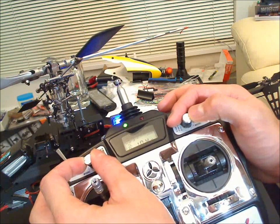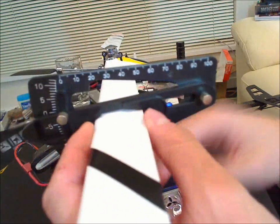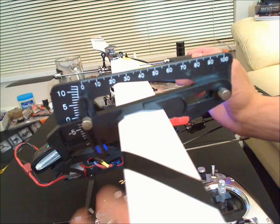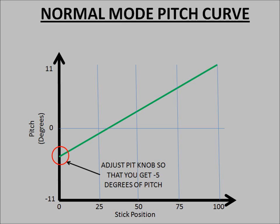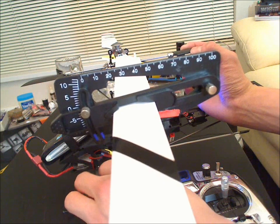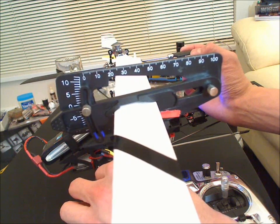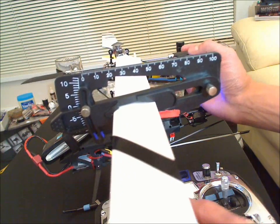But you've got to make sure this one is at -5 first. So all we've got to do is look at the pitch gauge, throw that at the bottom, and then I've set the pitch gauge to -5 already. All you've got to do is adjust the dial until it lines up with the flybar. So this is too low, this is too high. You want it right in the middle, parallel with the flybar.